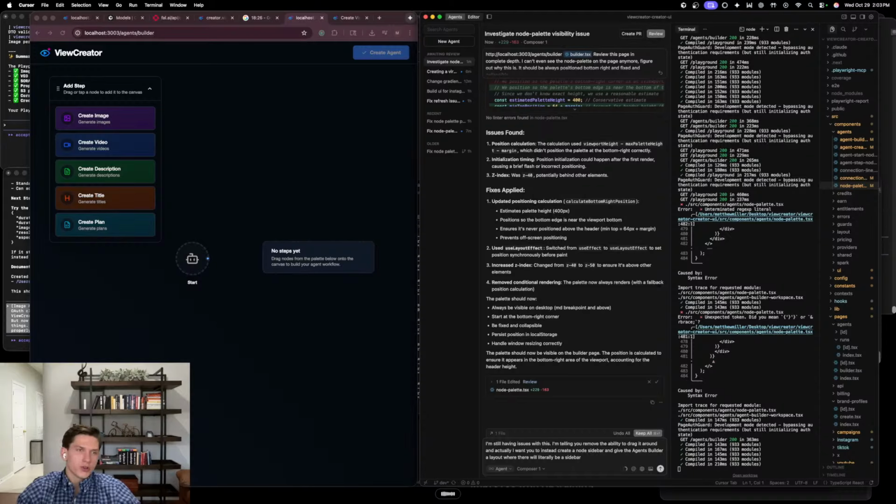If they're on mobile screens, they'll have to click a plus button, which opens up the sidebar, and then they will be able to tap on one of the nodes, and then they can move it around. But on larger screens, they'll be able to drag and drop. But come up with a better solution to this, as right now I'm not super happy with how we have it set up.